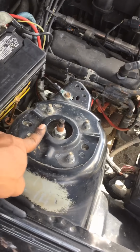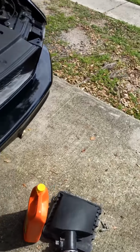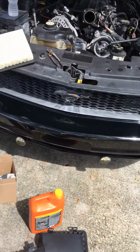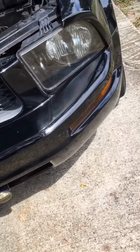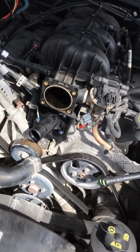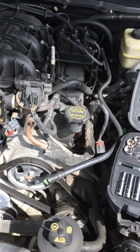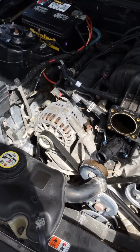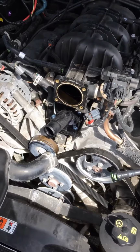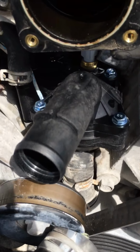And new struts are coming soon too, guys. Be ready for that. Lots of videos coming for my baby. Headlight changes, everything. Side marker changes. Eventually a motor swap. I'm scared about the motor swap, guys. I ain't gonna lie. 5.0 ain't no joke. I'll take care of the other ones. I just want to stabilize it.